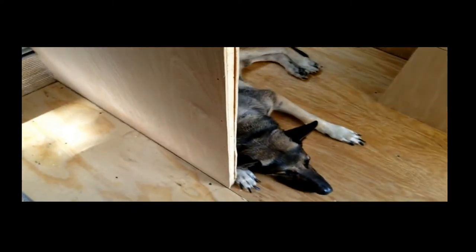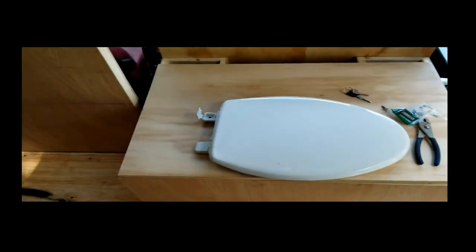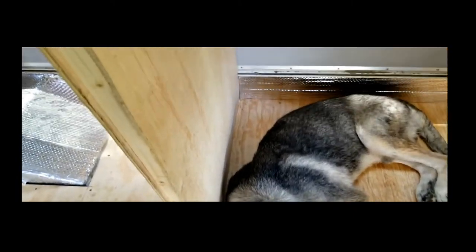So this side is in. You can see the accuracy. And my supervisor sleeping on the job. Then I'll put some aluminum angles on this edge. Plus, actually I'm going to have a face frame here. So, face frame over here to here. The shelf will be down here. My toilet slides in and out here, and I'll have a double decker slide out in and out here.